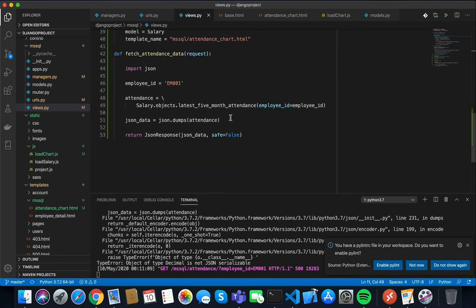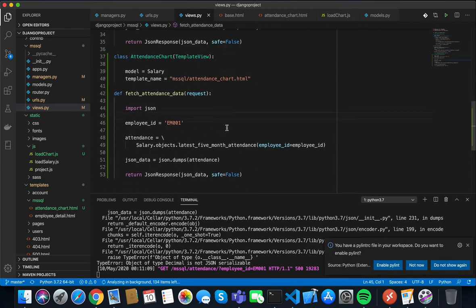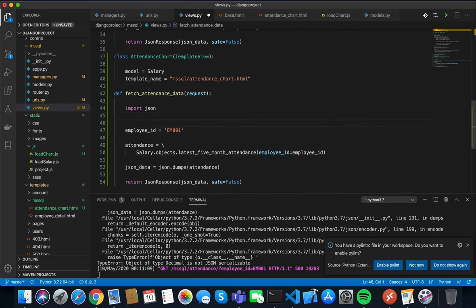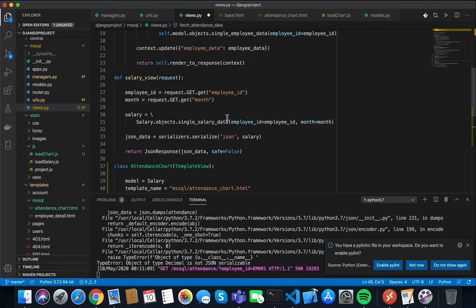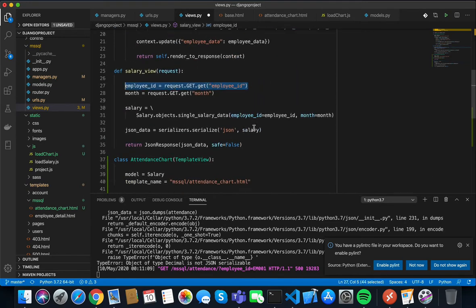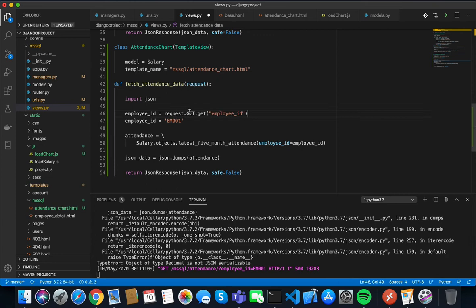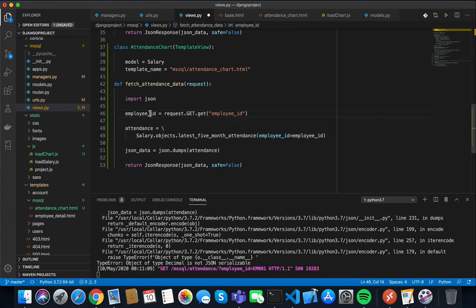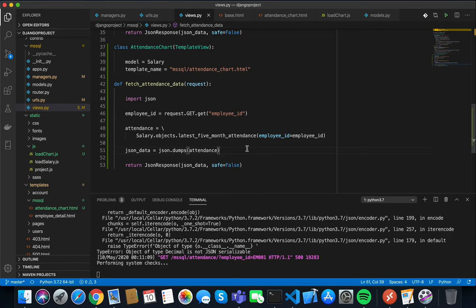So under the fetch attendance data functional view, we can actually get our employee ID this way. It will be provided under the GET methods, and the other code stays the same.